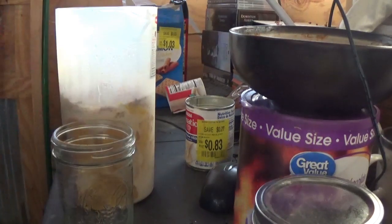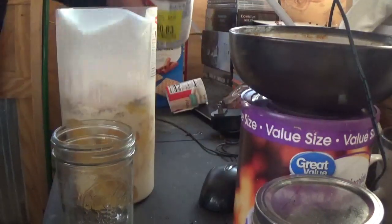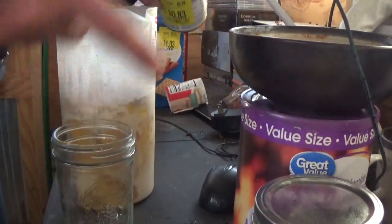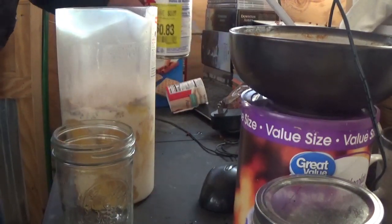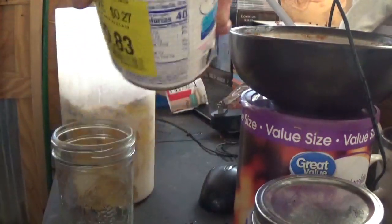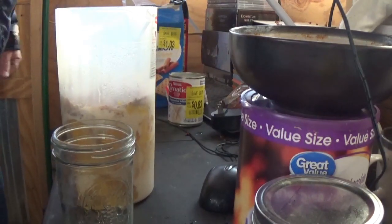Yeah, so you get dust everywhere. But that's why I put my cans upside down so that the lids are down, and then when I use it, I pull them up, and it's a clean lid at that point. Whereas if it was like this, the lid would be all full of dust. But having it upside down, I keep a clean lid.